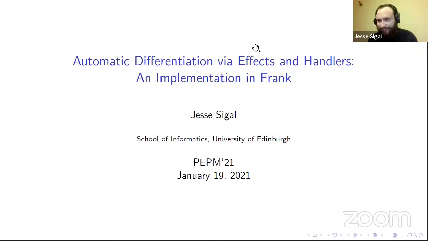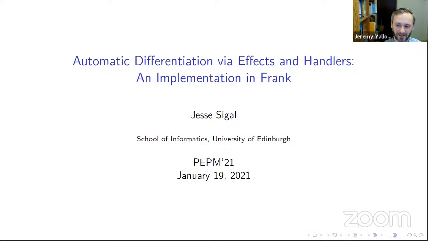It's a real pleasure to introduce our next speaker from the University of Edinburgh. Jesse is going to tell us about two very exciting things and how to combine them. Program transformation is generally very interesting to the PEPM community, and a particular type of program transformation, automatic differentiation, is also quite popular at the moment. It's apparently useful in machine learning, which some other people are working on. Effects and handlers tie in both with PEPM's interests and with the previous talks, and Jesse's going to tell us how to combine these things.